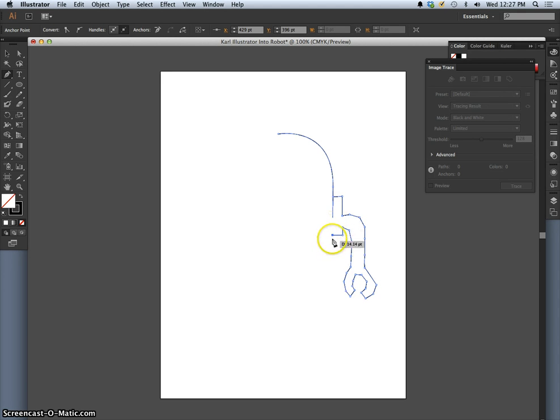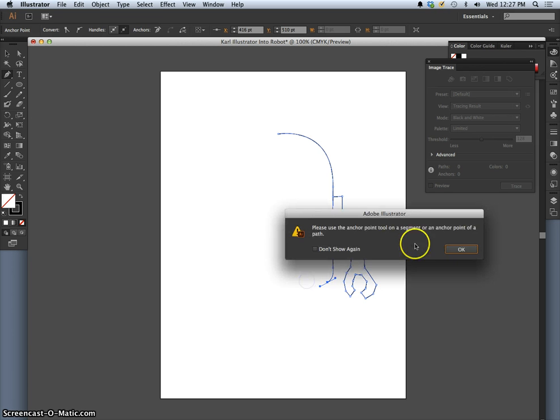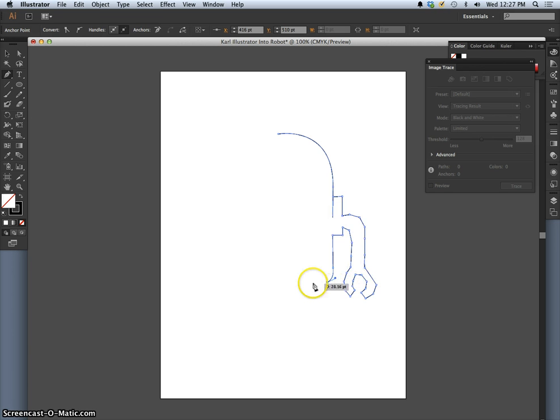And it will show you these little guides when things line up. Go to the bottom of my robot, and now I want to curve it at the bottom. So I drag out again. But I don't want it to make a new curve, so I hold down Option and I convert it, so that now I can do straights again. You can always do Command Z if you weren't happy with how straight you went. If you want to go perfectly flat or perfectly horizontal, you just hold down Shift while you do your straights. So I'll hold down Shift. That will make a perfectly flat line.